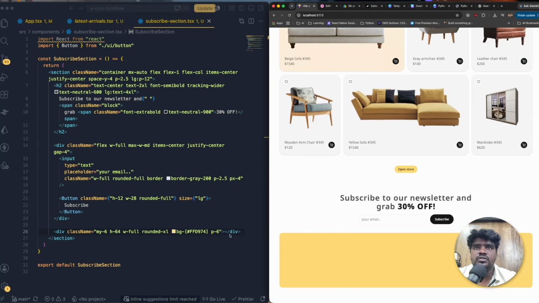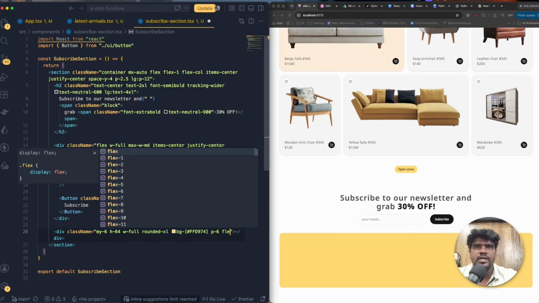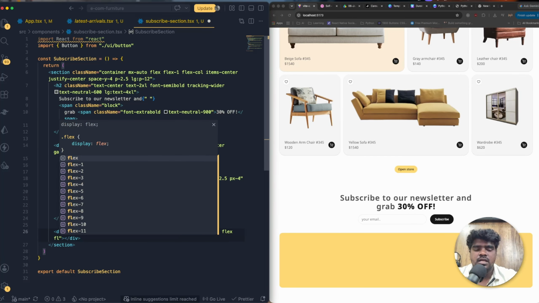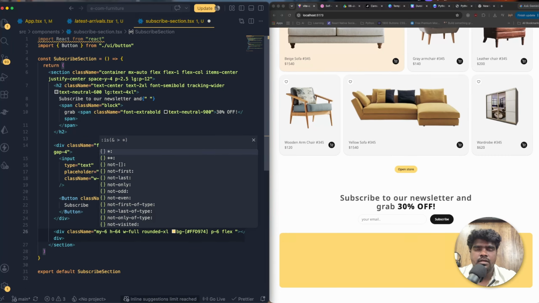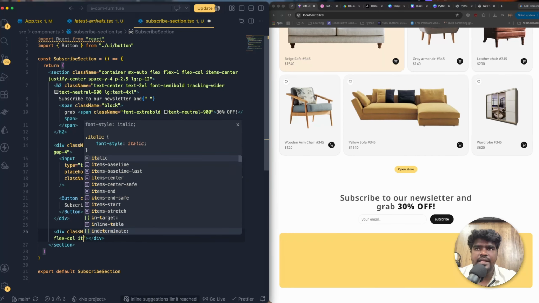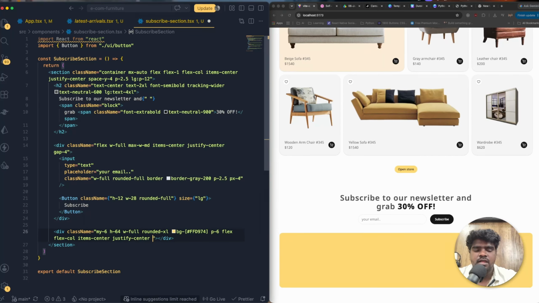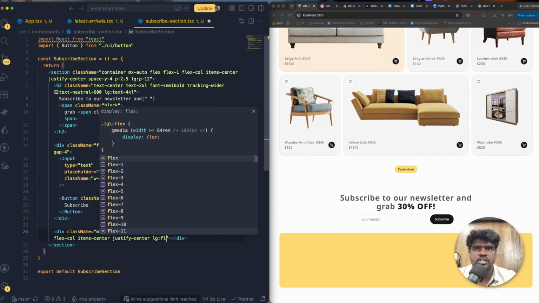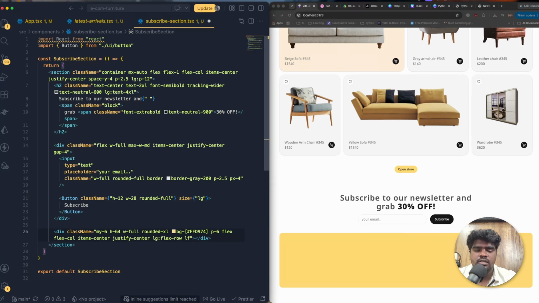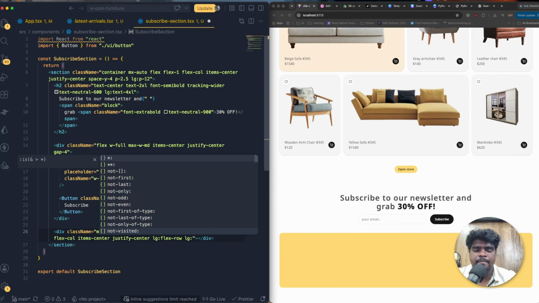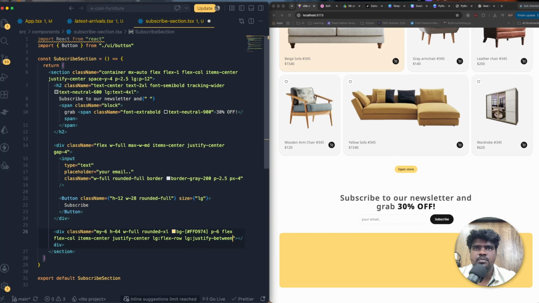Then I'm just going to make sure everything inside it is going to be flex column, items center, justify center. But on the large devices onwards, it needs to be flex row, and on the large devices it needs to be justify between, which is perfect.